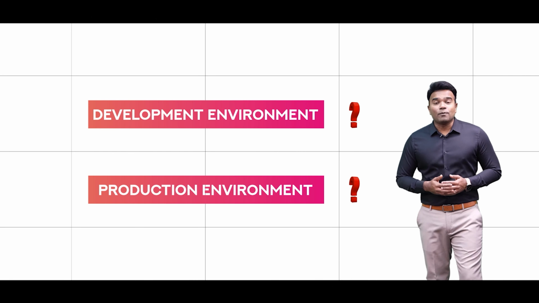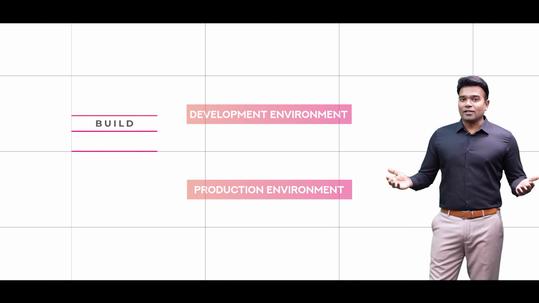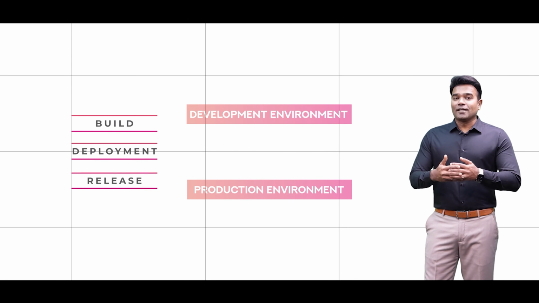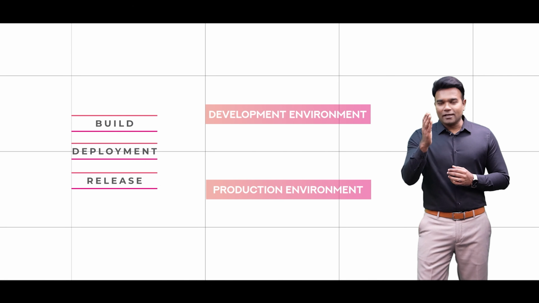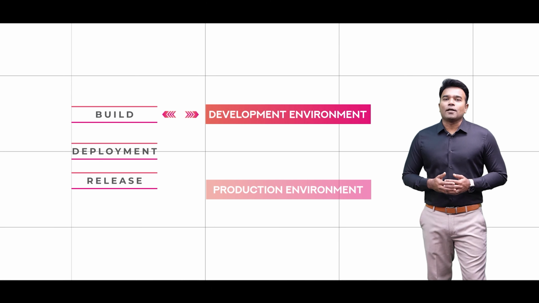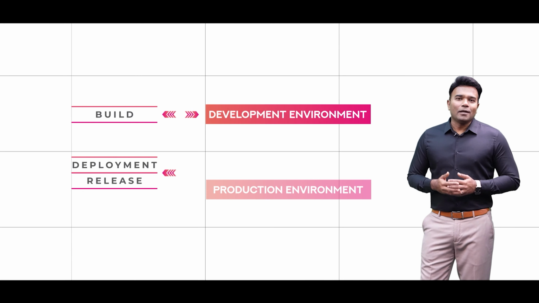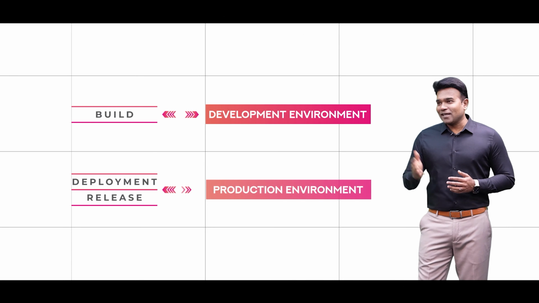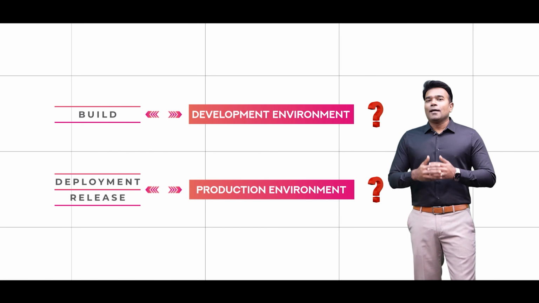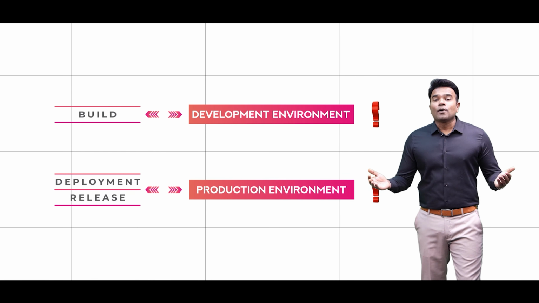But then you have already in the previous session understood the concepts such as build, deploy and release. Well, in many ways the process of build is associated with the development environment, and the processes of deployment and release are in some way associated with the production environment. So what all of this really means is what we have to understand in this session. So let me proceed.